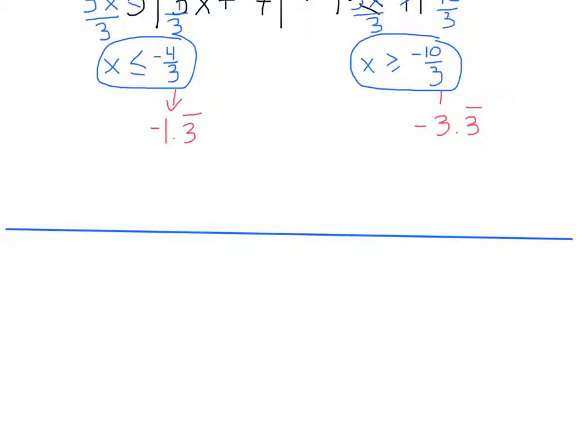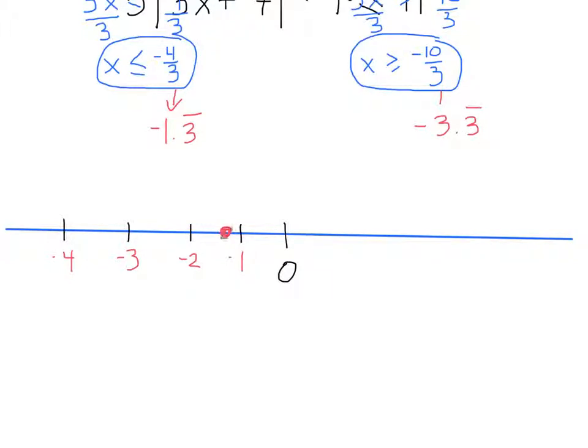And so I'm going to mark my number line in the center with 0. Okay? And then I'm going to go to the left. Here's -1. Here's -2. Here's -3, and here's -4. Now you're trying to get each of those lines the same distance apart. I didn't do a very good job of that. Now, at -1.3 repeating, I'm going to have a closed circle.